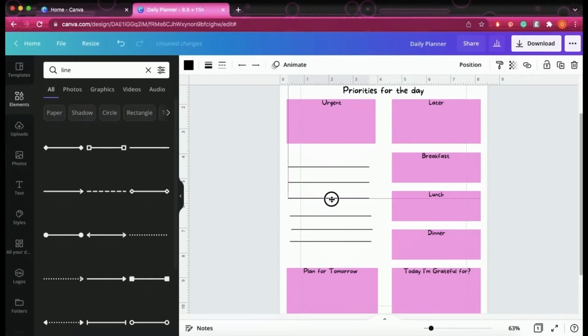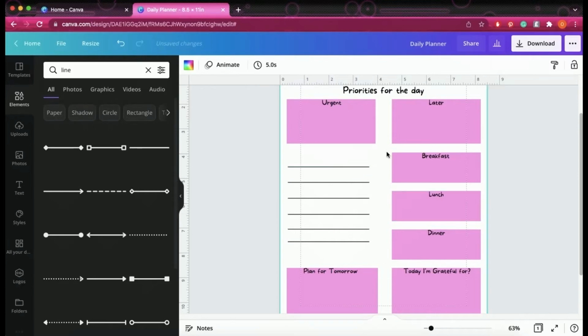So we want our customers to be able to write their to-dos down without having to squeeze anything. So we want a big space. So I think I might add another one.